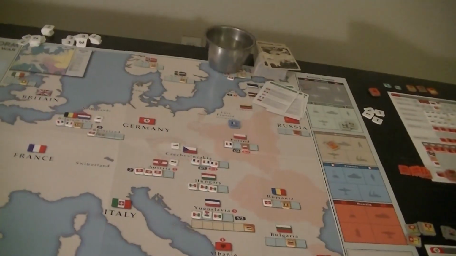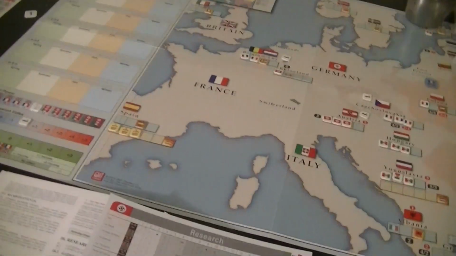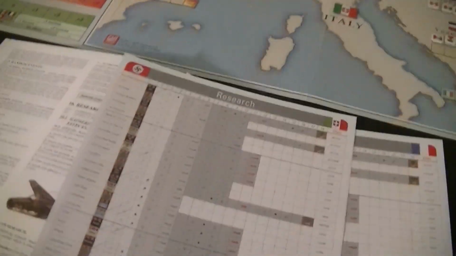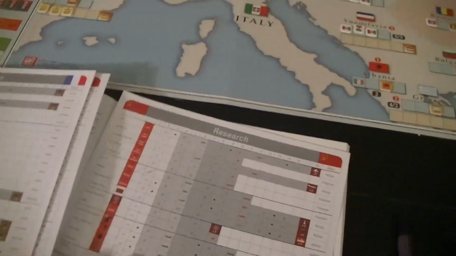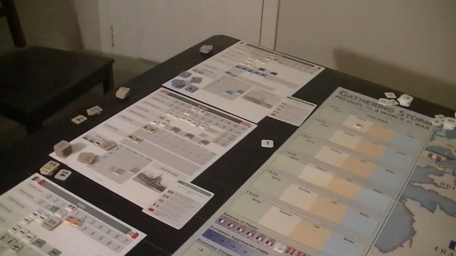Anyway, for the research itself, let's take a look at what we're working with. The Germans got a bonus in airplanes, in jets, for example, which they took, so they've spread out. And you can see, there's a certain balance to what you're doing across here. With the Allies, same thing. And the Russians are slowly creeping forward with their research. There's not really a lot to say about that. There's not a lot to this game.